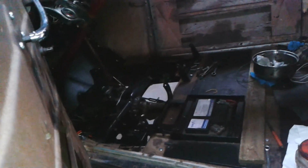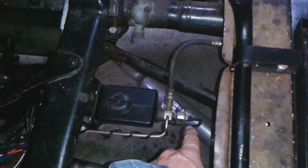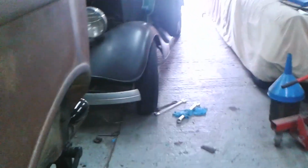Bled the brakes, and it now has a pedal as such. It's got a pedal, and I've connected the brake light switch wires, and that works as well. You can see it reflected in the headlamp of the car.